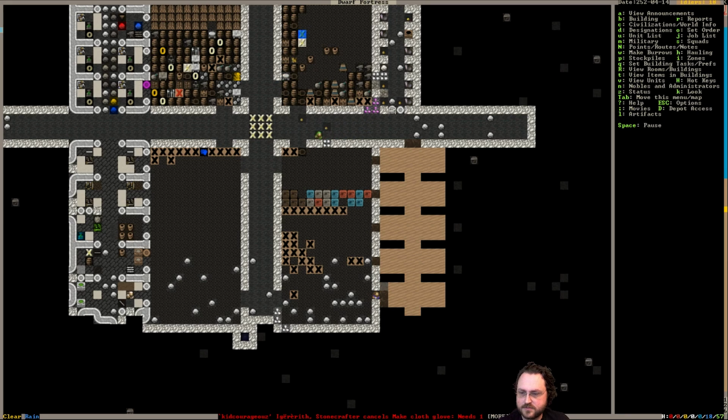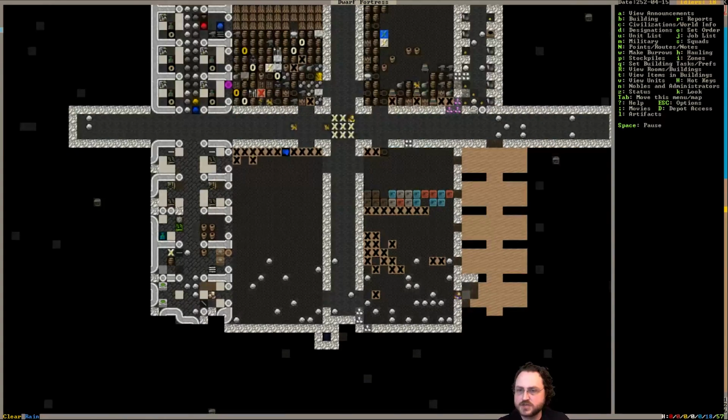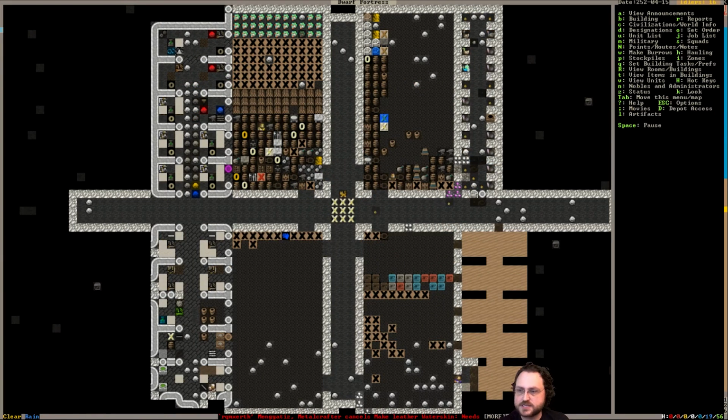Sorry, sir, I can't do it. Kid Courageous cannot make... Oh, yeah, I can't make a leather glove. That's okay. So all those leather jobs are just going to get suspended until we get some more leather, which is okay.